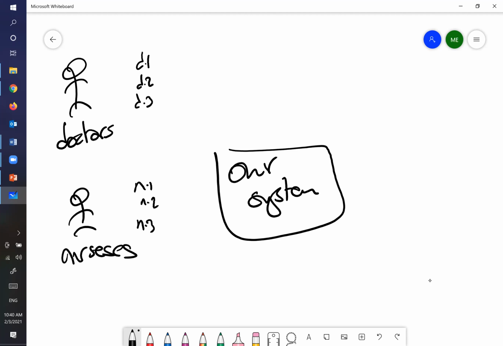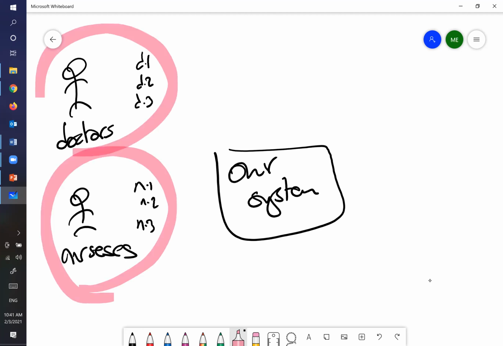So I notice these, I realize them, and I start to say, okay, inside my system, let me start to create the code that satisfies D1, D2, D3, N1, N2, and N3, with the different classes, the different functions, the different whatever it is that you have to do inside to make those functional requirements become a reality. Fine. This looks like a very reasonable system for a hospital, right?